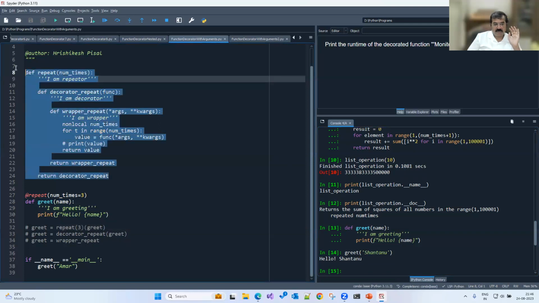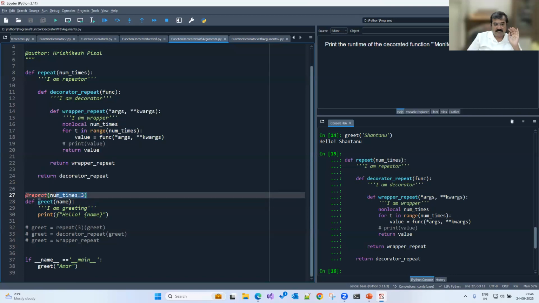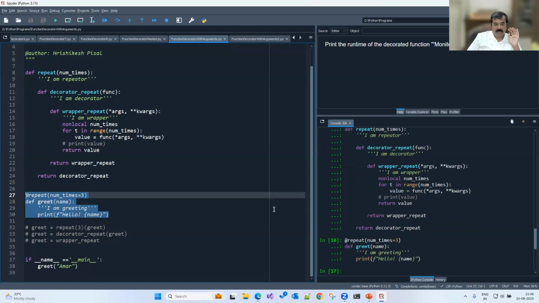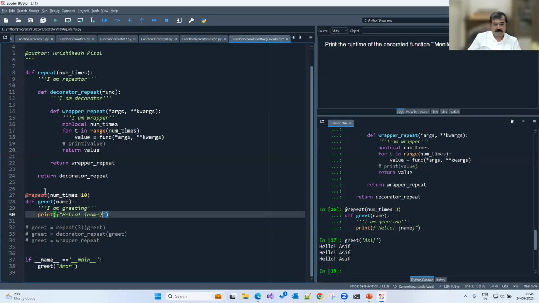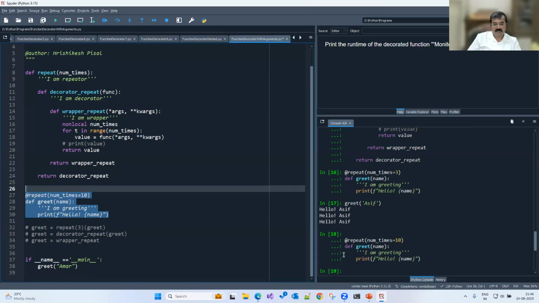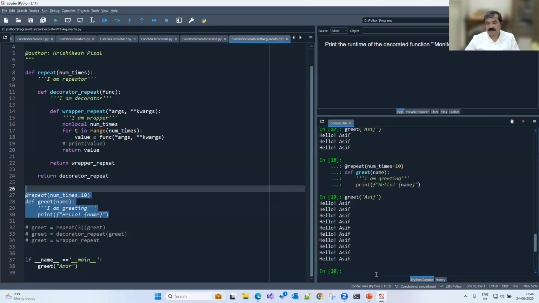Now, if I have such a decorator that has been created, and now I'm going to decorate this grid by saying num times is 3 for whatever name that we pass. And now I'm going to give a call to that function grid, and I'm going to pass some name. So the hello asif, hello asif, hello asif 3 times. So ये मेरी मर्जी है 3, 4, and I said 9, 3, 9, 10 times. So I have a decorator which will repeat that thing 10 times. Last time do twice था fix था. Greeting क्या था? Hello asif 10 बार.